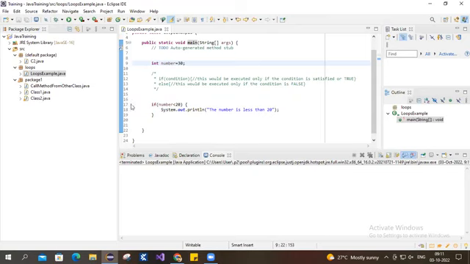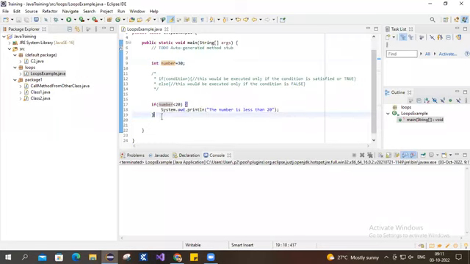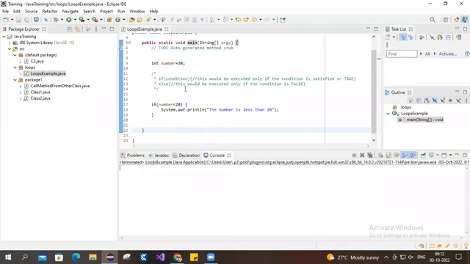Next, it checks the if condition: is 30 less than 20? Since the condition is not true, it is false, so it would not go to this particular block. It would go after this. After this, you have done nothing, and the main block was closed. This way it has done nothing.